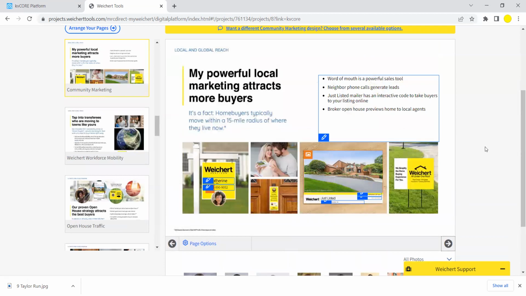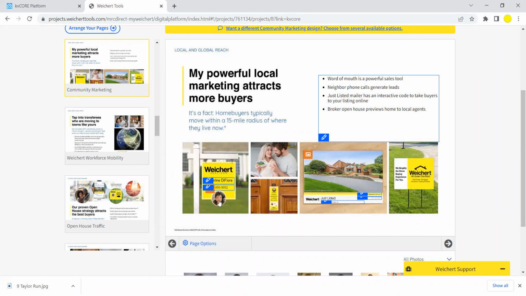Now, this is our local marketing. We want to make sure that what we see here is what actually is going to happen. Kathy's name is up here now. Underneath that, you want to put your cell number, because that's what they're going to see on the sign when you place it.